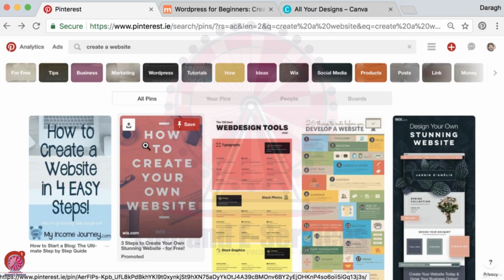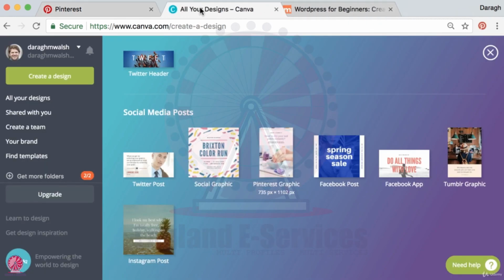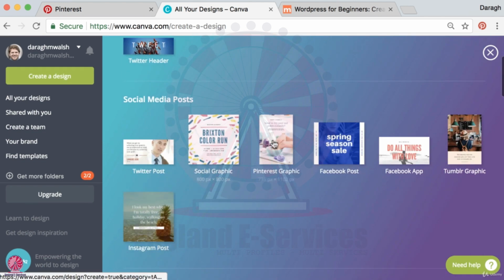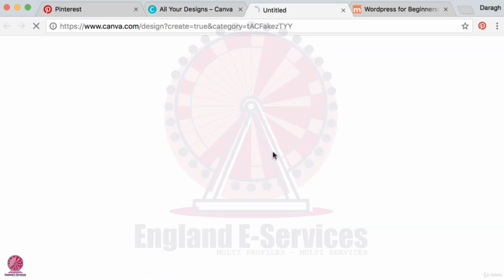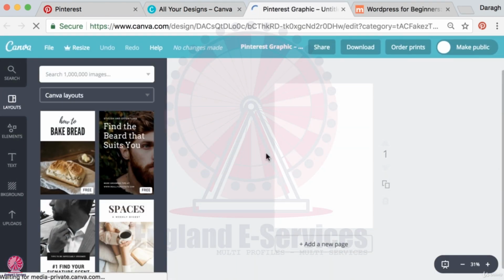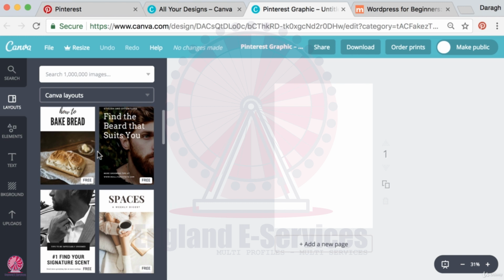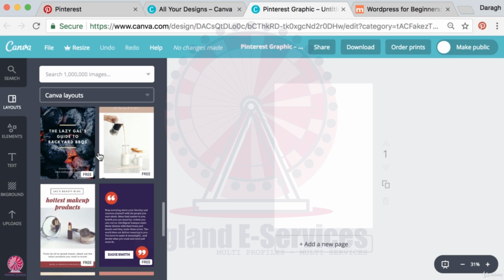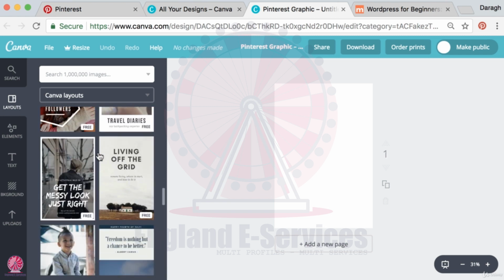So how do you make your own graphics like this for free? Well, you can do it in a tool called canva.com. It's absolutely free to sign up for and use. And the really cool thing about Canva is once you sign up and create an account, you can come to create a design, and then you're going to see this option for a Pinterest graphic, which gives you a template for the exact dimensions that you can use for Pinterest. So I'm going to go in here and design a better image for that post so I can get more traffic to my site. The cool thing about Canva is that there are all these templates down here in the sidebar that are really easy to manipulate and use.